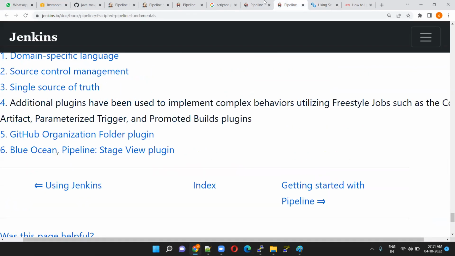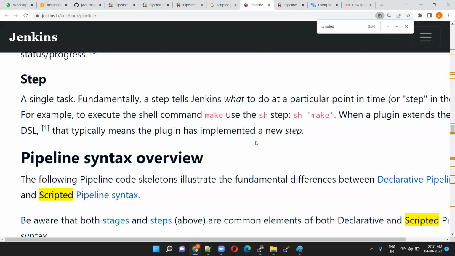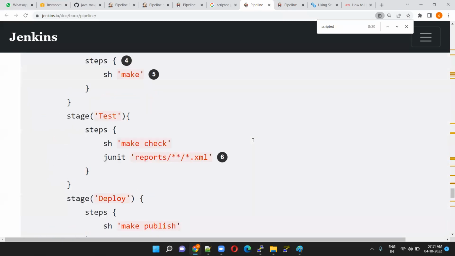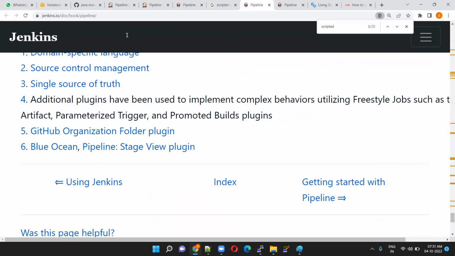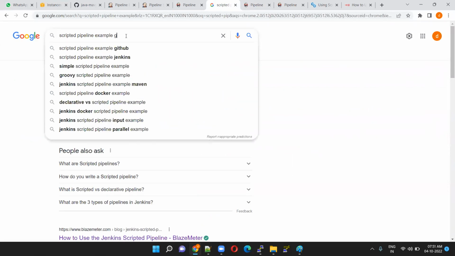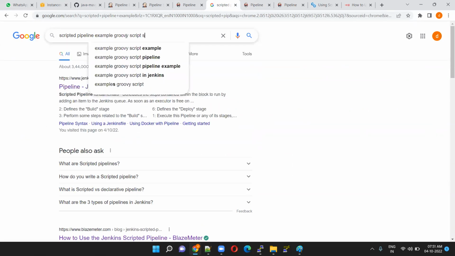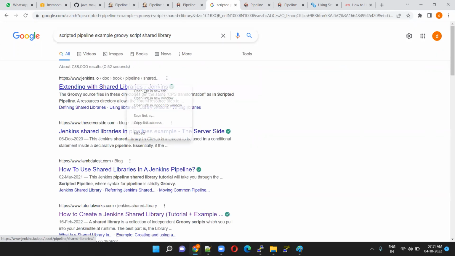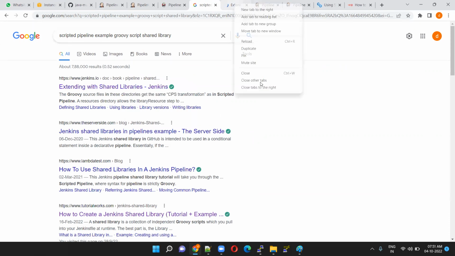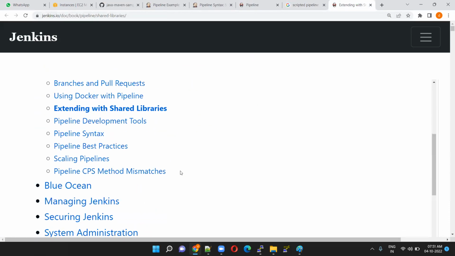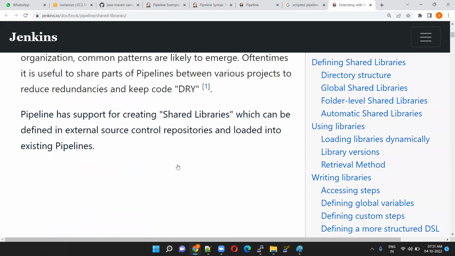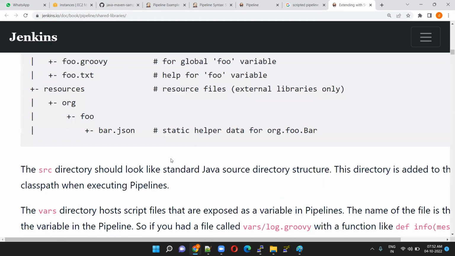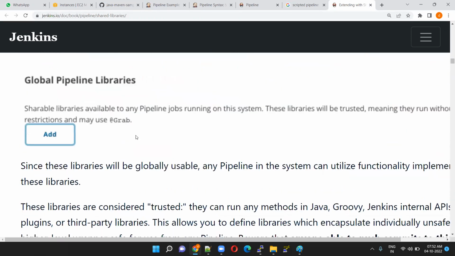But where is it accessing the libraries? You said it is accessing the libraries. Yeah, let me show that one. Libraries.